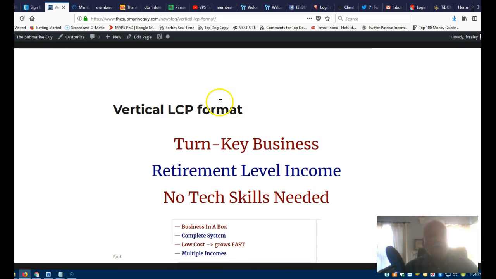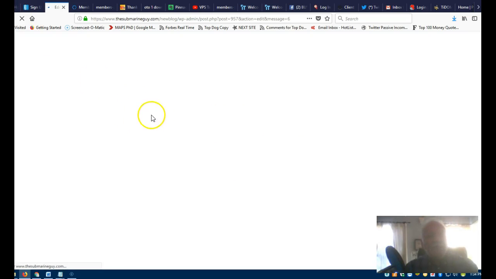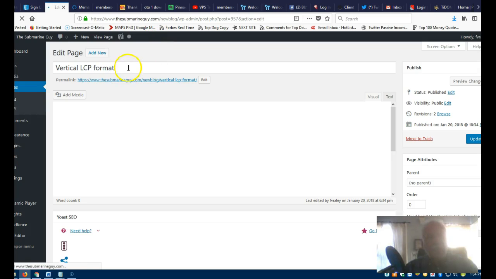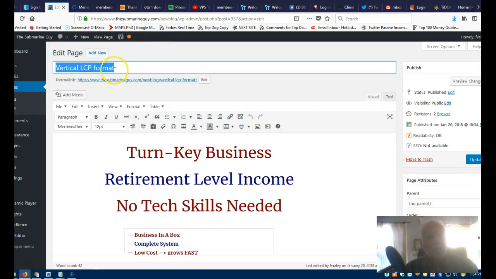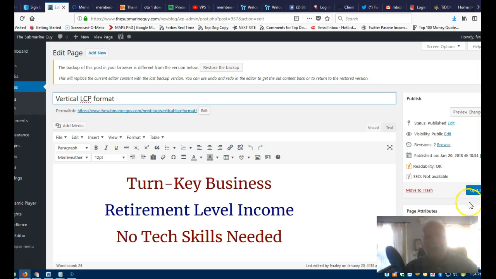Now, the other thing I do in lead capture pages, let's go back, is after I give it the title up here, right there, after I give it the title and update or publish it, I go back and delete the title. And here's two reasons why. Number one, you have to have it in there so it'll give it a name instead of just some number.